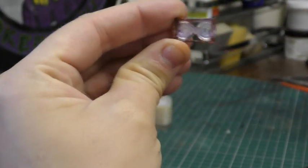So, I don't know if the camera's picking that up. Hopefully that dries and it eliminates some of the scratches.